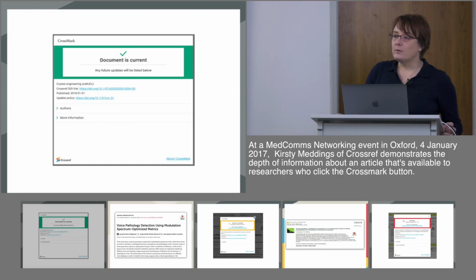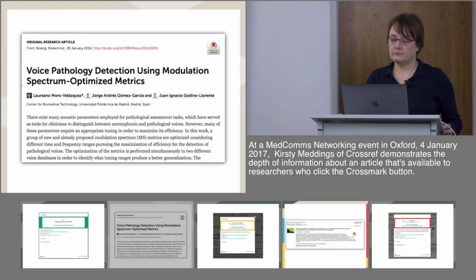So this is what most people will see most of the time. This confirmation that the document's up to date, a Crossref DOI link that will take you back to the publisher-maintained copy on the publisher's website. And what this box is doing is it's checking the Crossref database in real time and pulling back the latest status update. So even if that PDF is months, years old sitting on your local device, it's getting the latest information about that from Crossref.